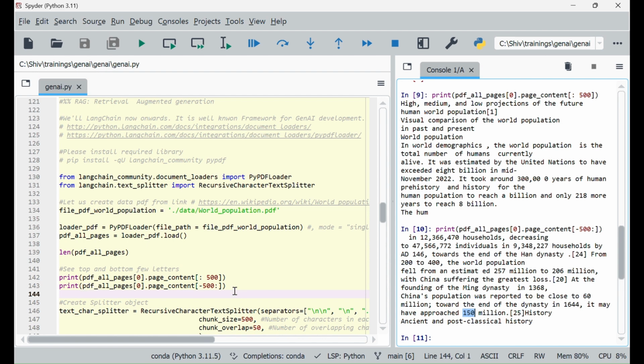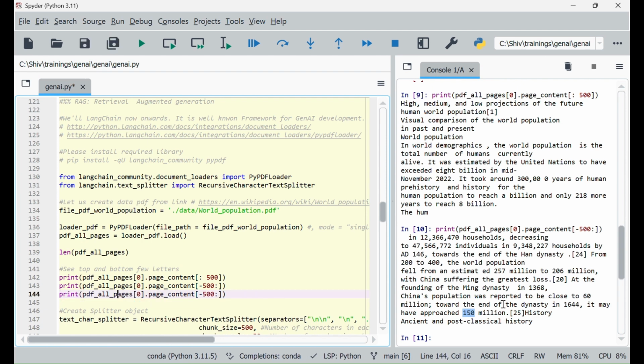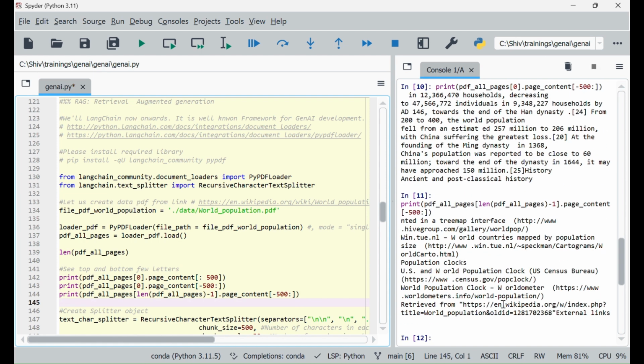But if you want to see the last 500 characters of this particular PDF, this is where we can do it. I know that this has 24 pages. So instead of hard coding 24, we can put -1, and then let us see the last 500 characters.